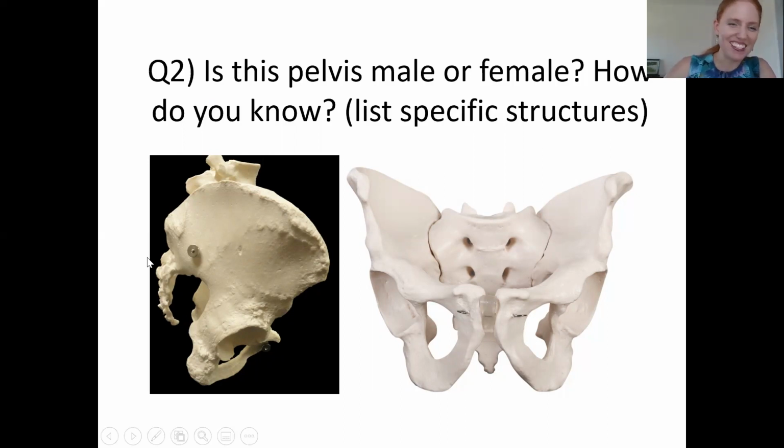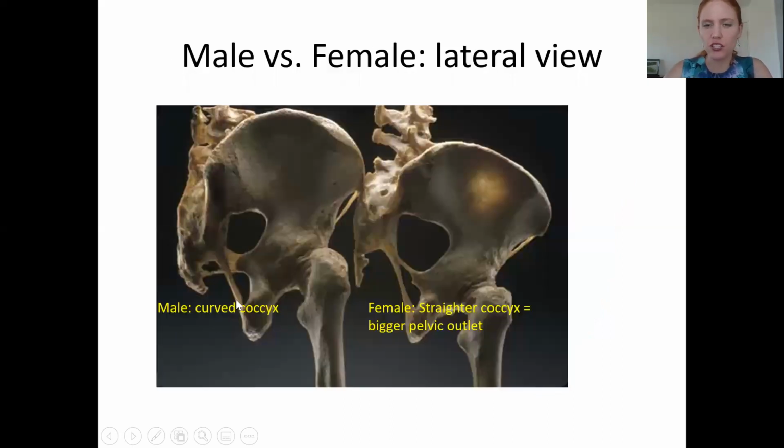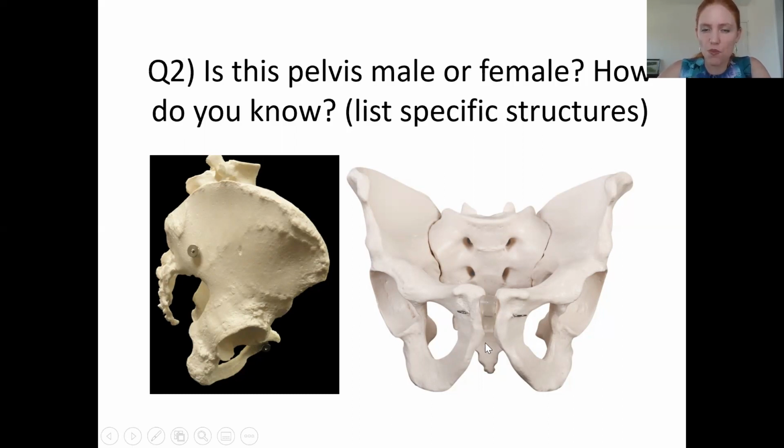Okay, we'll go back. If we're looking at this, the first thing I notice is the sacrum. Here's the sacrum, it's more curved, and look at that coccyx. The coccyx is definitely sticking out. Their pelvic outlet is going to be really small. There's no way a baby's head is going to go through that. So that definitely screams male. We've got our curved coccyx. And another thing is look at the pubic arch. Here is the pubic arch right there. It's very triangular, pretty narrow. That's male as well.